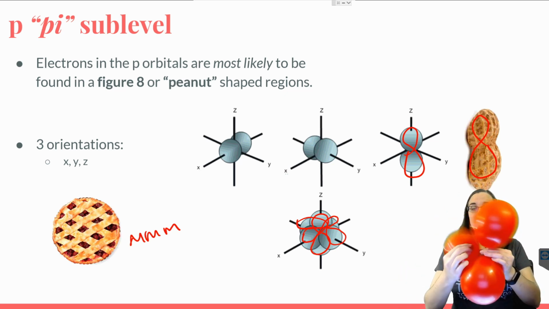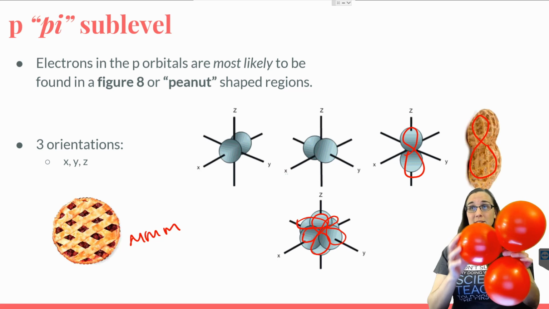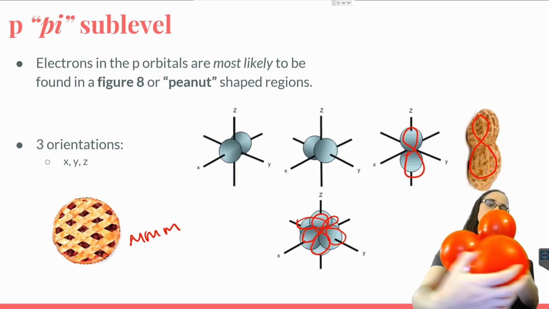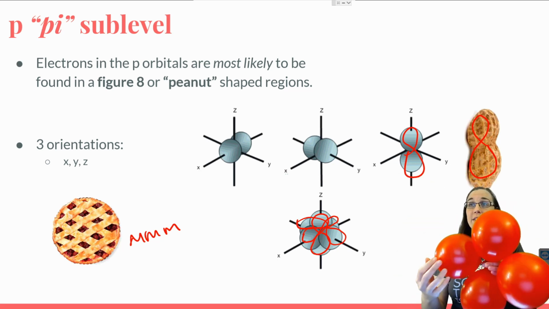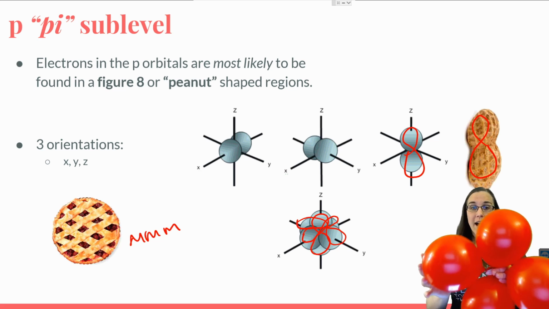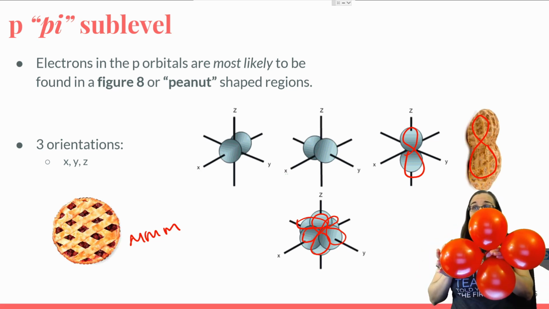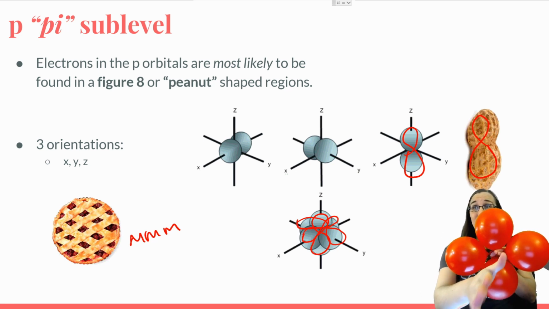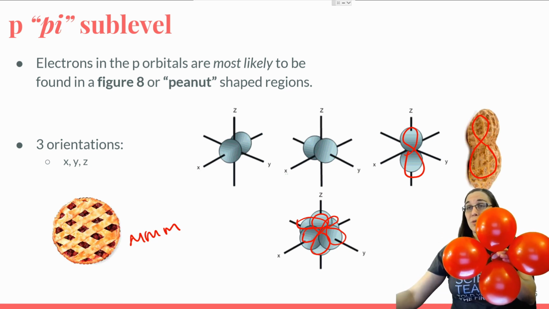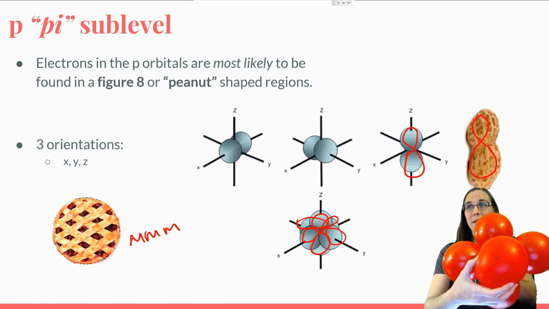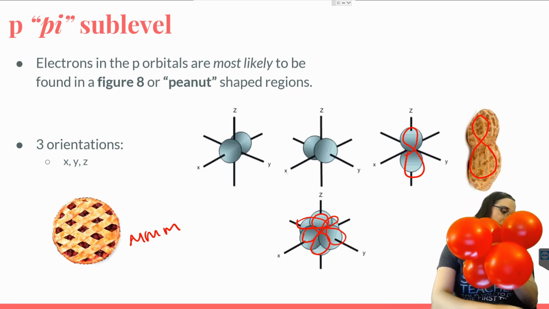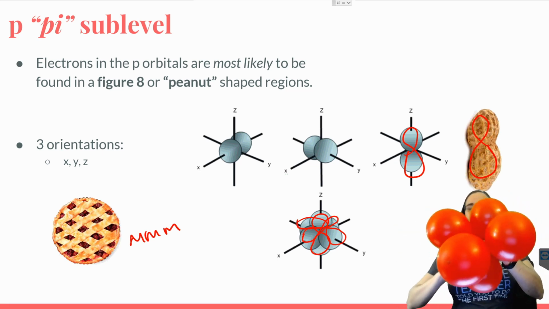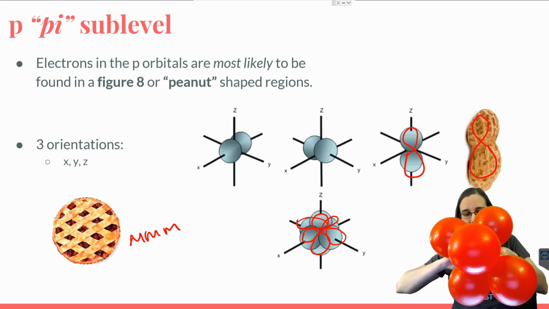Then of course I also have an X orientation. And this is going to be very difficult to hold here in a second, so don't judge me. So we've got an X and Y, but we also have a Z. Now remember, Z is coming out at you and back into you. So we have orbitals also coming out at you. These are going to go everywhere here in a second. Oh my goodness. I don't have enough fingers for this, guys.